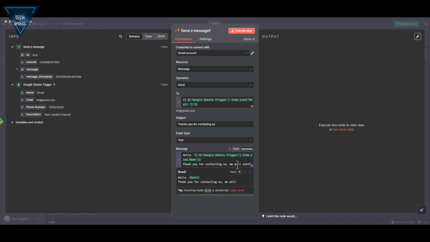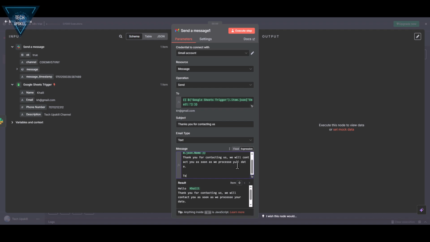Keep in mind, this setup is designed to handle entries that come into your Google Sheet, whether from a Typeform, Google Form, a call log, or any other channel. As long as the information gets recorded in your sheet, this automation will grab it and send a response email to the client automatically. This way, your follow-up process is consistent and hands-free.